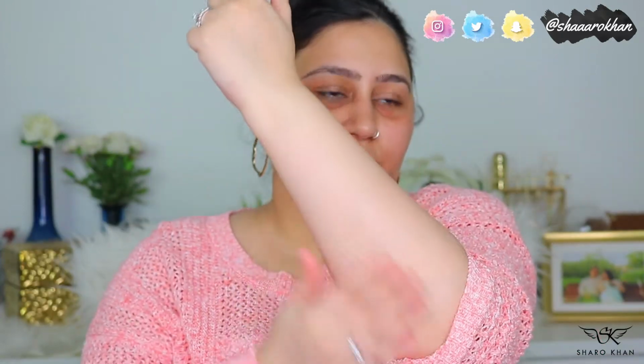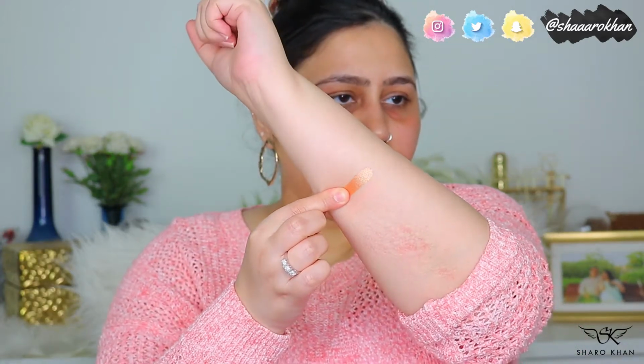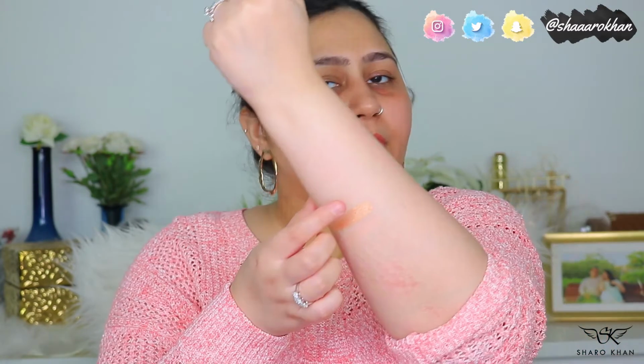So let's just swatch the eyeshadow quickly also. Please ignore this. This is due to my top. So first we have the shade First. It is very light, I mean it is a cream color. So this is how it looks. And we have the shade Lifetime, which is a shimmery metallic shade. I mean metallic shimmer shades should be like this. It is stunning. Then we have the shade Heartbeat, which is not exactly a red, but it is a brownish kind of red.